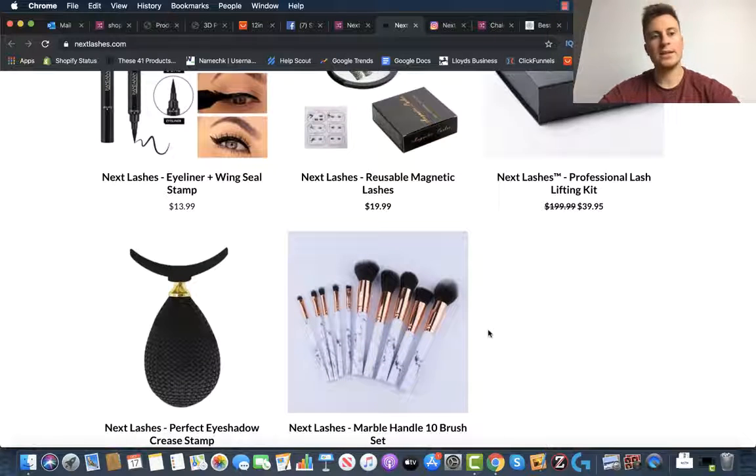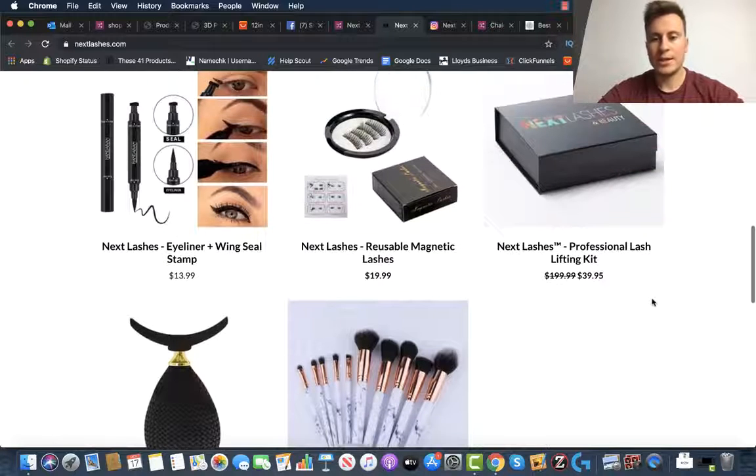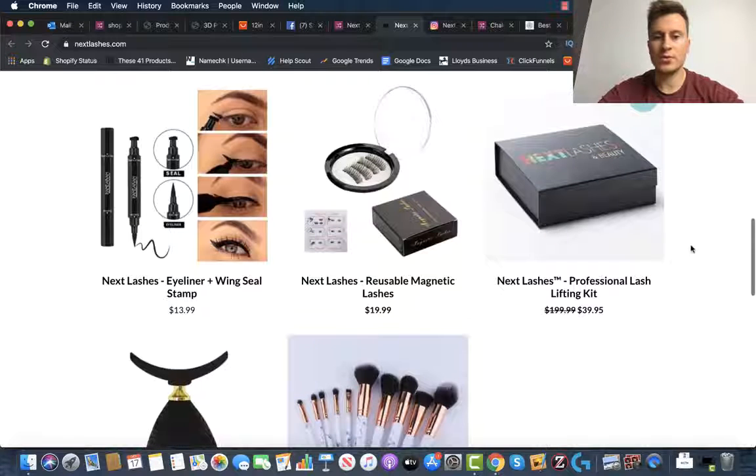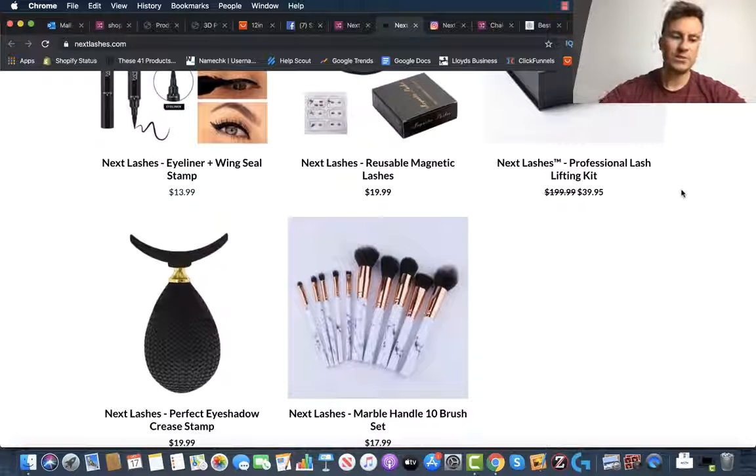What these guys appear to be doing is testing products within this niche by dropshipping them, and when they prove profitable and successful, they actually go to the next level of sourcing products in bulk and getting them private labeled. That in turn increases customer retention because you can provide a better service — something getting to your customer within a couple of days instead of a couple of weeks. This is one of the strategies I actually implement in my own stores, and in terms of taking your business to the next level, this is the next step.